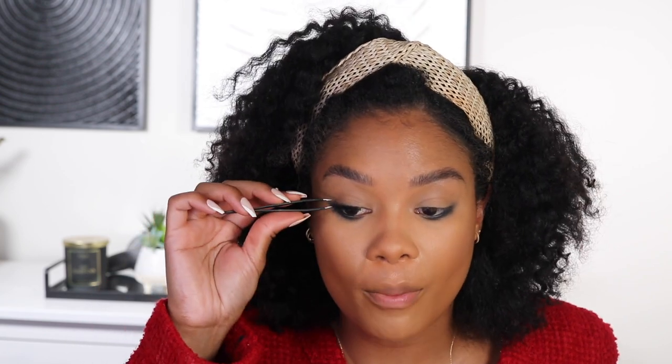This is the Style For Real Though by Velour. I believe I snagged these from Sephora last year at the sale, and I have been getting so much use out of these. I don't wear lashes often, but when I do, baby. Just because we're doing holiday glam does not mean we need to go big va va voom on everything. Bold lip, big wings to fly me away lashes, like no.